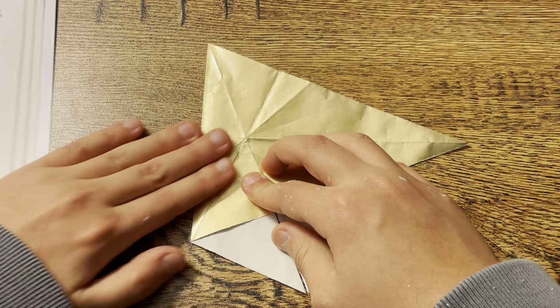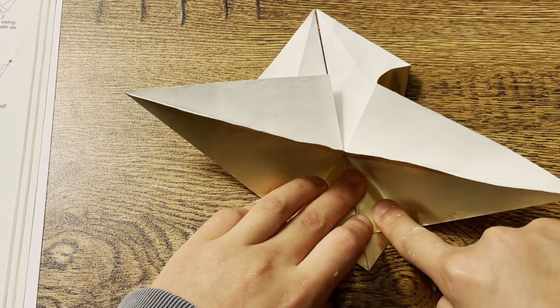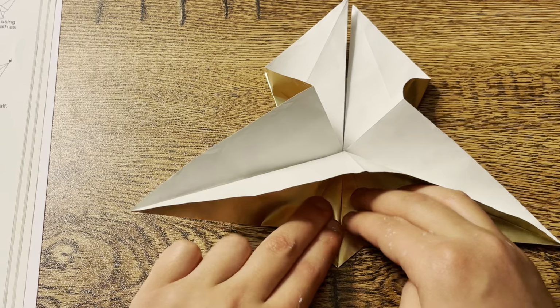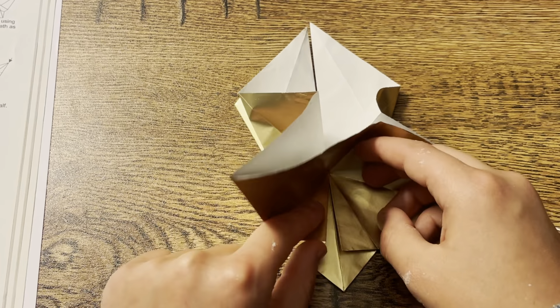Okay, so now right here, you're gonna grab this edge. This is already a mountain fold, so you're gonna fold that edge to the middle like that. You want to make sure that this is precise. Fold all the way to the tip and make sure it doesn't go over either. Like, just look in there. You don't want it to go over the other flap.